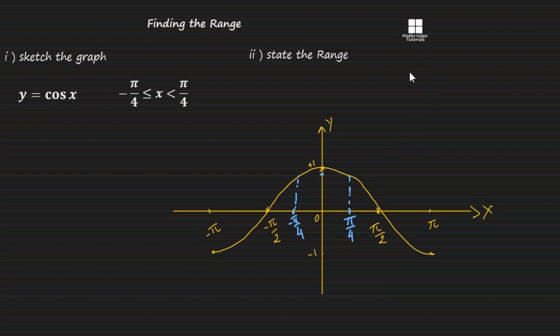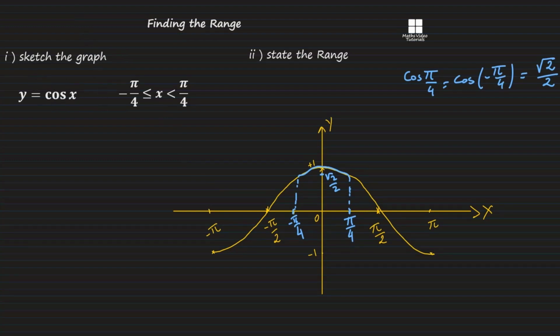And if you plug in your calculator cos pi over 4 is equal to cos negative pi over 4, and that is equal to root of 2 over 2. Okay. Keep it as a surd or exact value. So this value here is the root of 2 over 2. So basically our graph is going to be only this part of the curve. And everything else has to be removed for the purpose of this exercise. All right? So we're going to do that next.